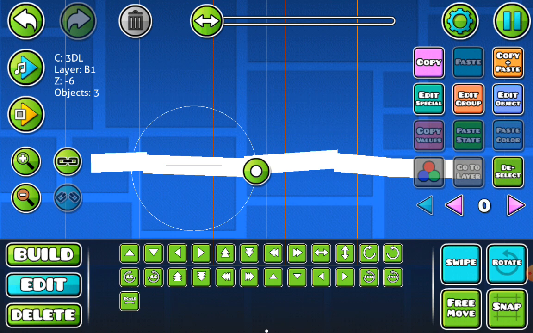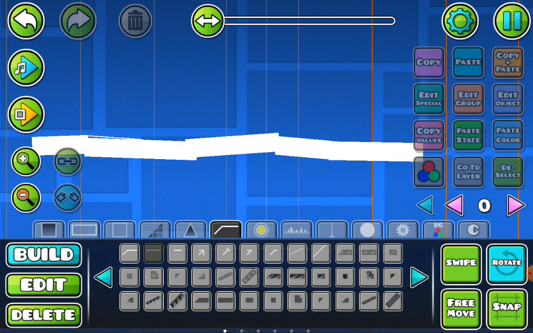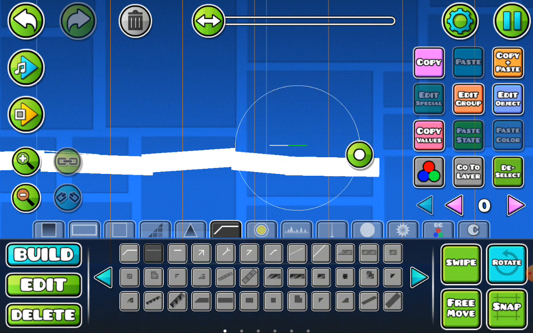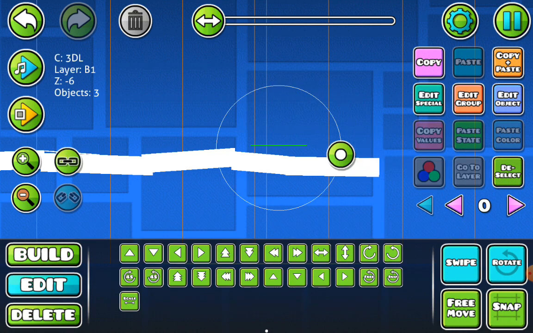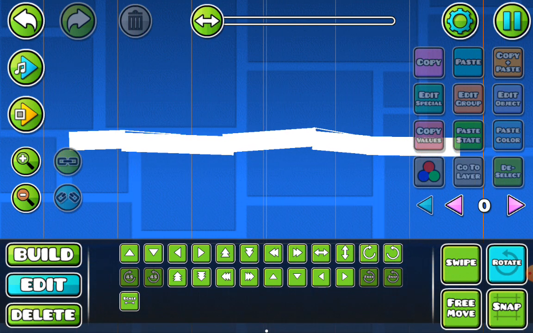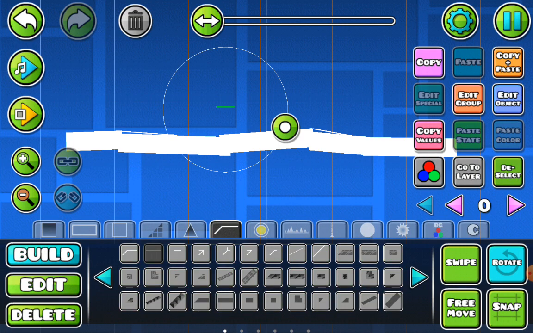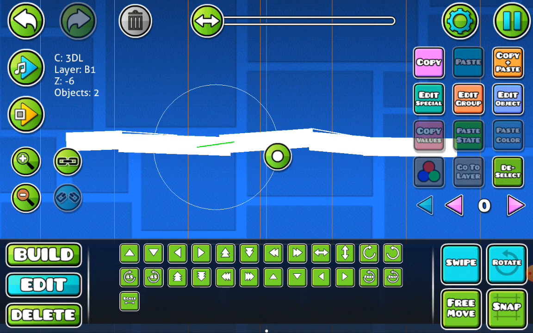Okay, we can put some things right here. Like this. All right. It's just a little detail. You don't have to add those. I'm just doing those for no specific reason, I guess. I don't really have one. I just kind of go with what I'm thinking. Alright, and I can put some right up here.